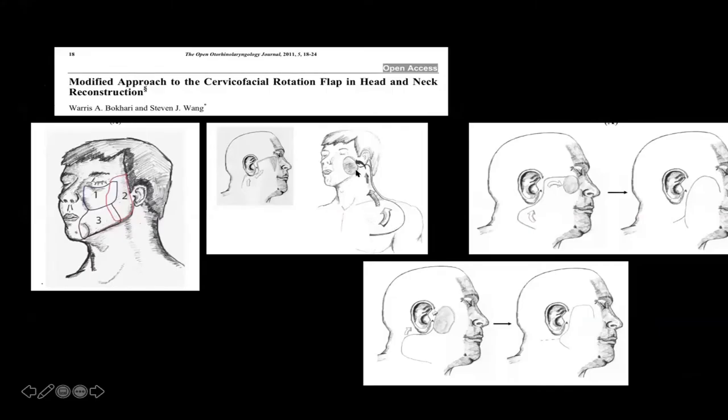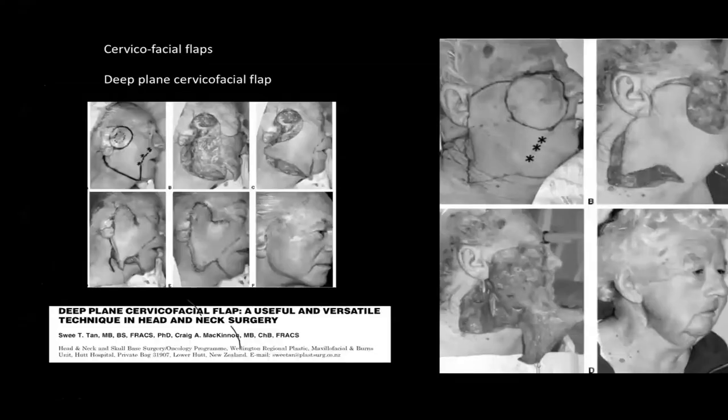So the cervicofacial rotation earlier used to be, you have to make the incision long enough to go into the deltopectoral area, and then only the skin paddle would move. But now we have moved away from extending into the thorax because most of the skin incisions can be limited to the cervical skin and the cheek skin, and these defects can be closed. So for defects in zone 1 and zone 2, a deep plane cervicofacial flap is very useful to close these defects. And probably in our practice, we would see these defects from parotid malignancies which are involving the skin.